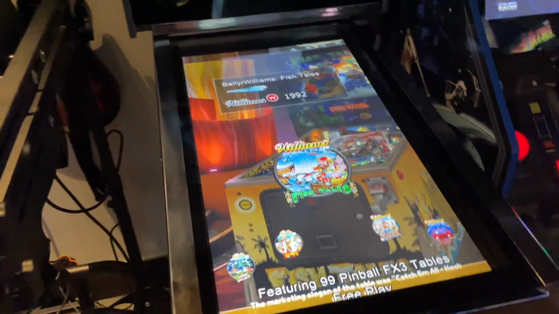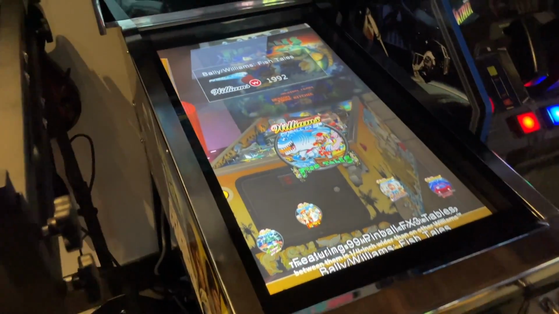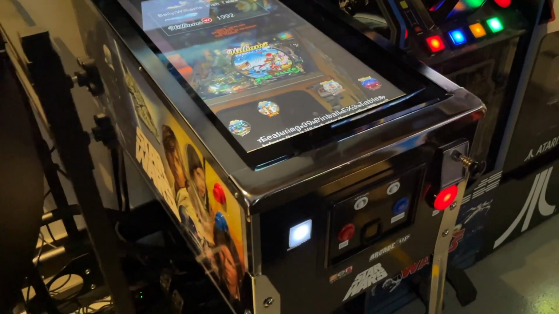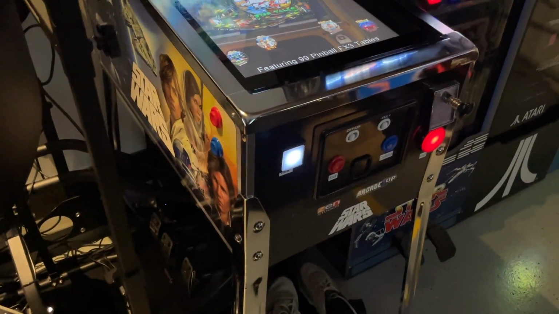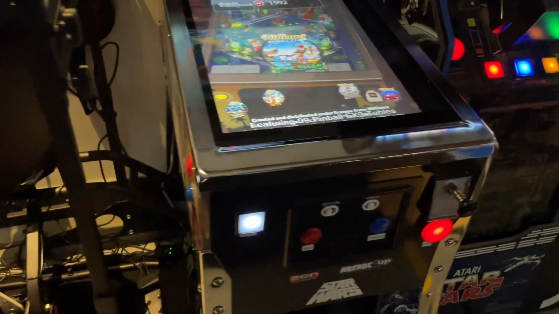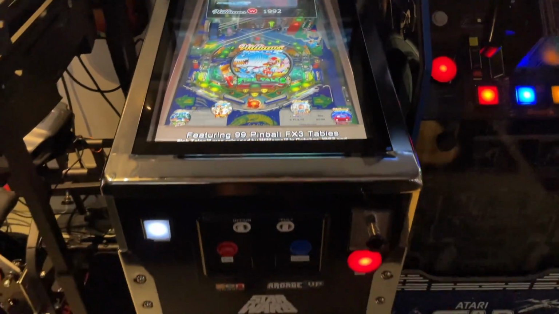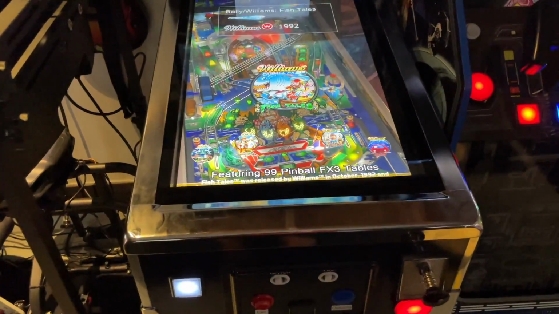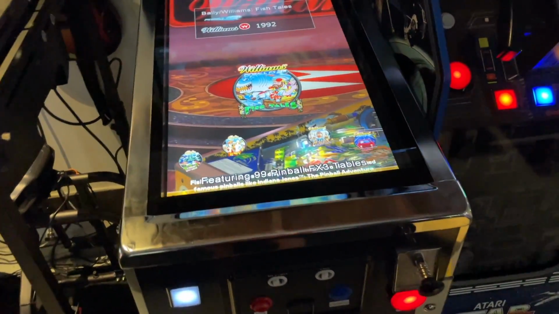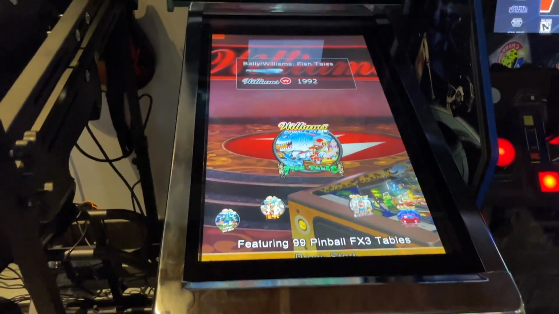Obviously, it's not Star Wars. It has all the Pinball FX3 tables. This is the Pinball X front end, right? And I think I did a video on this on the channel of what the guts are. So we have all the DOF contactors. We don't have the surround sound on this one. This is a base mod, just, you know, give you a little good feel.